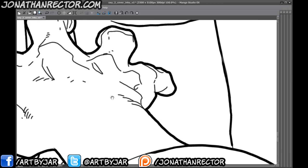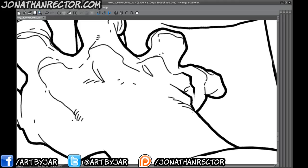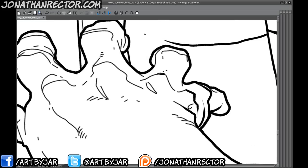It's mostly you're trying to look for the big shapes like this right here where the wrist is way in the foreground and the hand is going into the distance, right? So I need to really sell it. All these lines are pretty thick, I guess, because it's all overlapping itself. You see, adding that line there just makes that fold look like it's going into the distance.